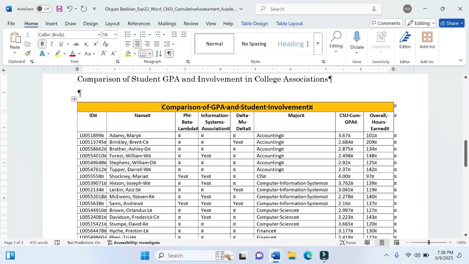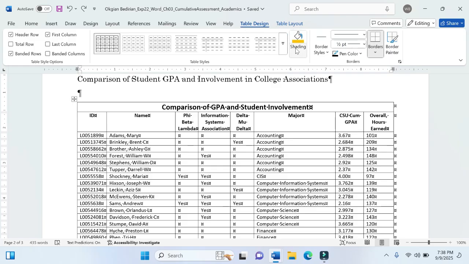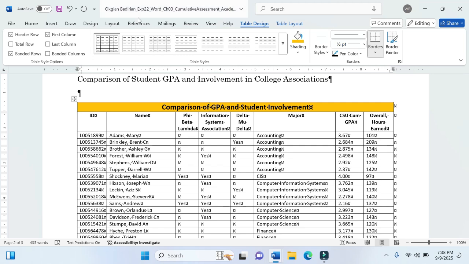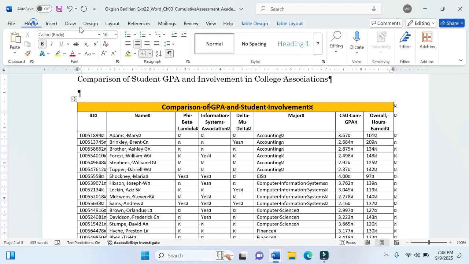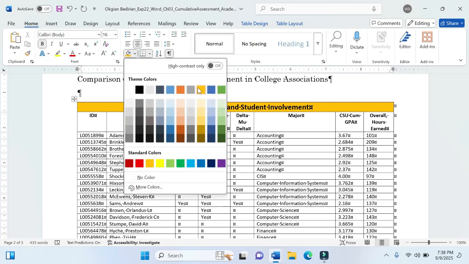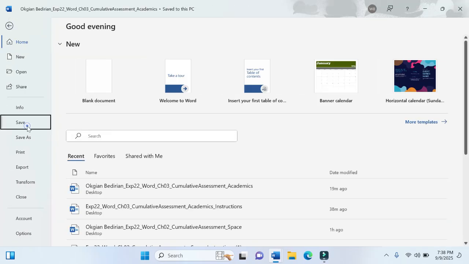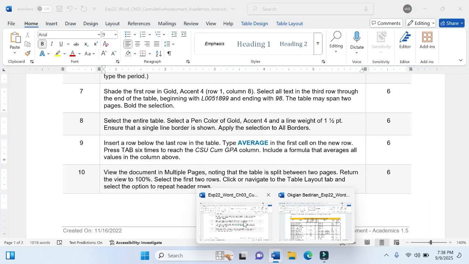This is how to do the shading. I am repeating it again. Press Ctrl Z. If you are here, you can do it from here. You can see this Gold Accent 4. And if you are not here, you can do it from here. Gold Accent 4. There we go. Press Ctrl S or save this document.